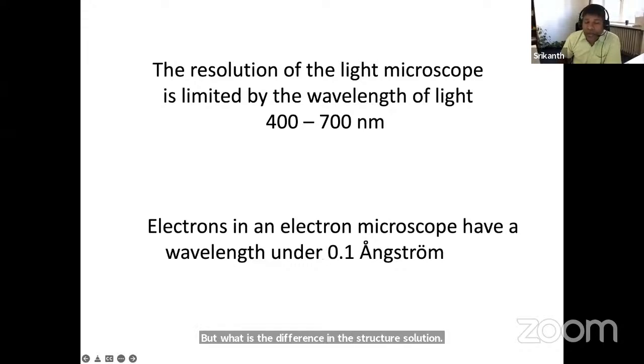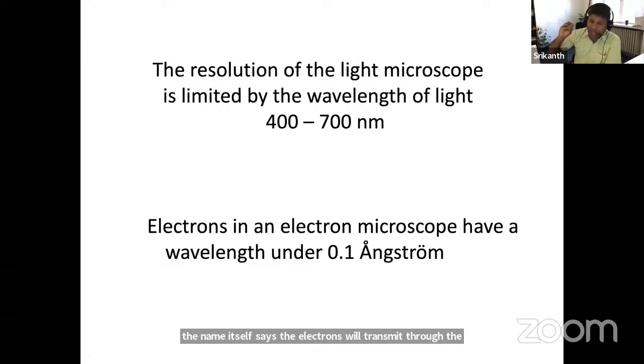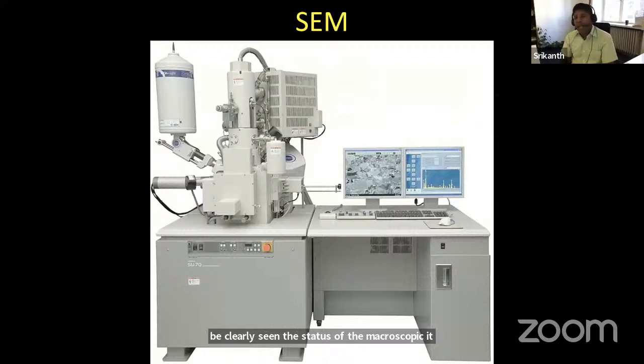And the transmission electron microscope, as the name itself says, transmits electrons through the preparation, meaning through the cell, so that you are able to see the inside of the cell very clearly. The ultrastructure of the cell can be clearly seen with electron microscopy. All kinds of cell organelles, cell structure, and the plasma membrane can be clearly seen with the electron microscope.